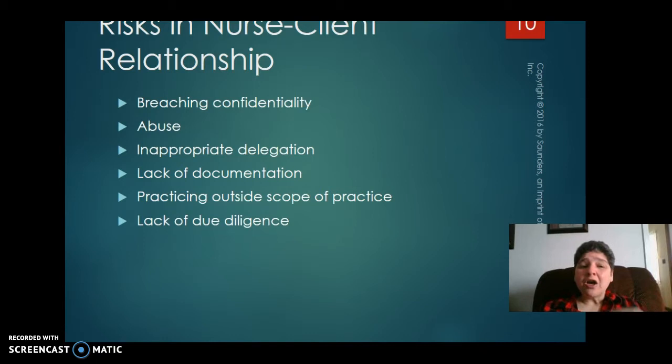But it was really hard because this particular doctor and I didn't always see eye to eye. We got along okay, but there were a lot of things that were questionable in my mind about the way some of her practice things were. And this was one of the things that I told you before. We have to be very able to talk to providers when we have questionable orders.